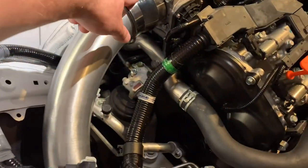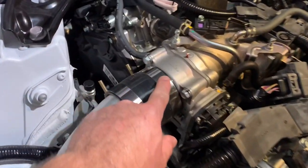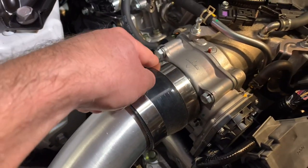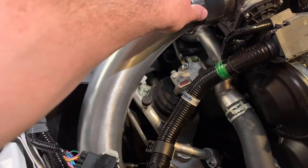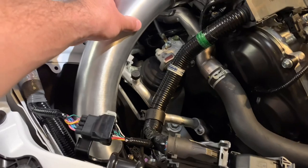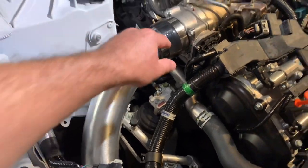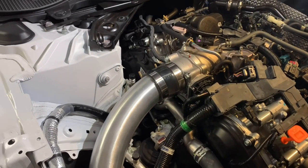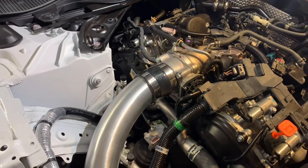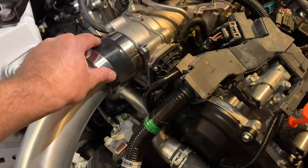Yours probably has a stock hose right here. So I believe you will have to remove a 10 millimeter clamp right here and one down there. As you know, mine's been upgraded, so I have this aluminum inlet. I got a couple T-bolt clamps, so I'm gonna get those out of the way. I'm gonna compare the stock throttle body to the Power Air Racing one, the P2R one, a size comparison and stuff like that.